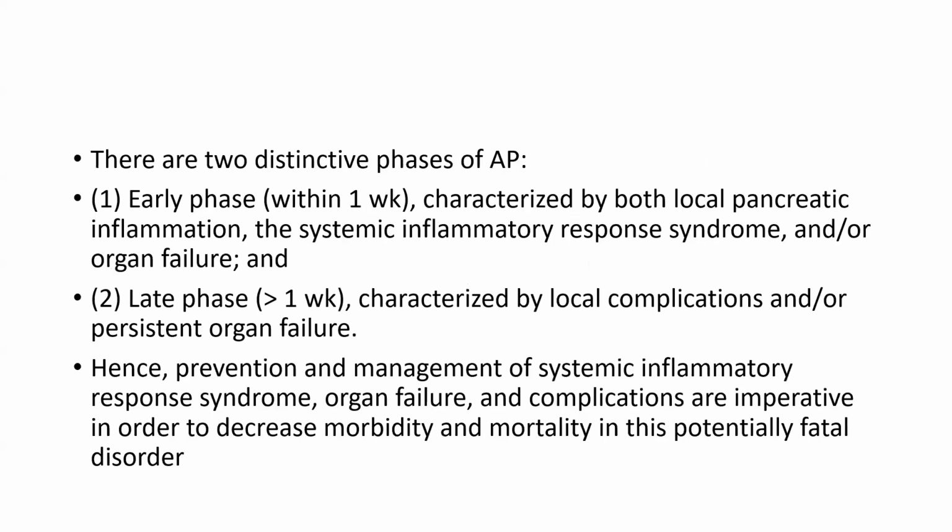There are two distinctive phases of acute pancreatitis. The early phase, within the first week, is characterized by local pancreatic inflammation, systemic inflammatory response syndrome, and/or organ failure. The late phase is characterized by local complications and persistent organ failure. Hence, prevention and management of systemic inflammatory response syndrome, organ failure, and complications are imperative in order to decrease morbidity and mortality in this potentially fatal disorder.